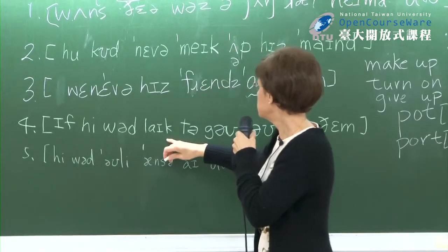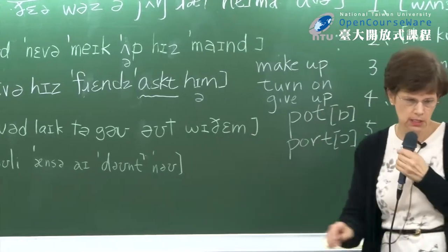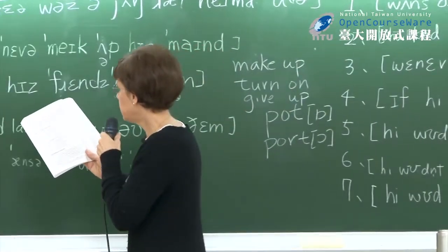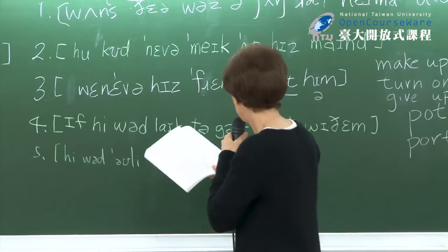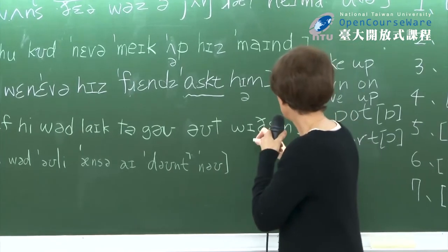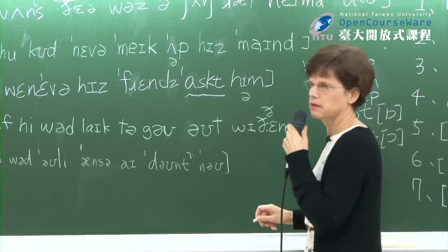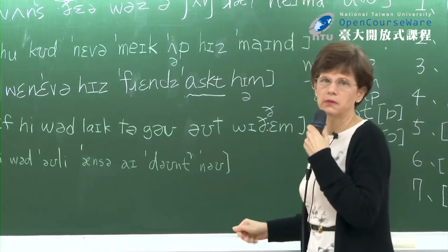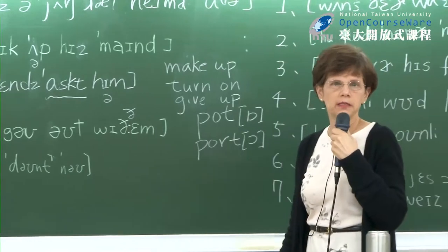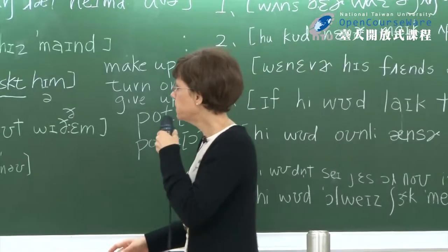If he would like to go out with them, with them is good, that's what I heard as well. Let me check my transcription if I've got anything else here. If he would like to go out with them, I put two THs here, two of the sounds, with them. It doesn't really matter, or you could lengthen it. With them. I heard too. But you have the right idea here. And with, by the way, can be pronounced either with or with. 那个尾音有声无声都可以 So with them. With them.